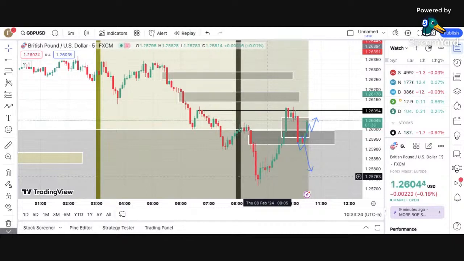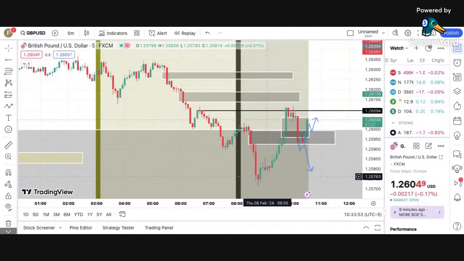But I'm gonna go through this one more time before I log off. What is a fair value gap? A fair value gap is a gap in the market that needs to be filled. It shows an imbalance in the market, whether it's from selling pressure or buying pressure. What can you use a fair value gap for? You can use it to find the imbalance in the market. You can use it to find entry points and change the structure or break a structure, right?